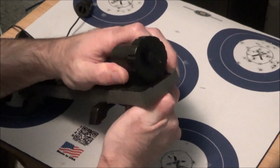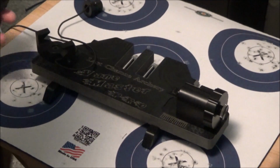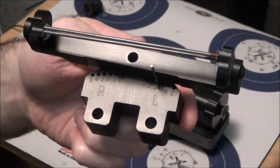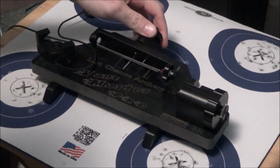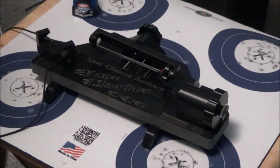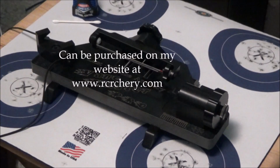You don't have to worry about dials or setting things into the exact point every time, and worrying if one of the arrows is going to be the same or not. I know I'm going to get the exact same helical on every arrow, and then you can see on the jig here how it works. There's a pin that you move back and forth, and that's all there is to it. So it makes it perfect to switch back and forth, whether you're using little bitty skinny arrows with a 1 degree offset, or indoor arrows where you want to put a 4 degree helical on it, left and right both, it makes it really easy.